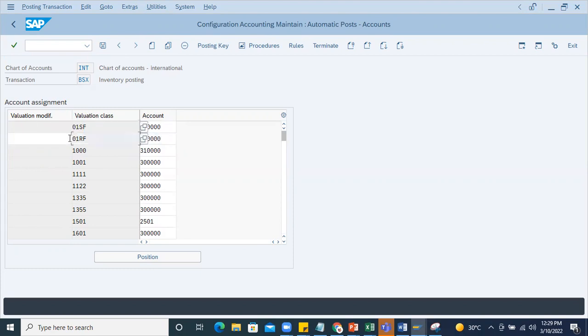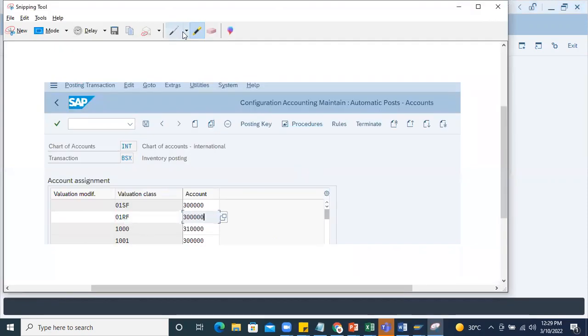Today this is enough to know: how to maintain the valuation class and GL account, how to get into the details of material master, then getting into material type, then checking the valuation class, account reference category, the linkage, whether valuation grouping code is maintained or not, and how valuation area, company code, and chart of account are maintained. All this information you should know. That's it. So now after this, maintain this entry here, valuation class and account.